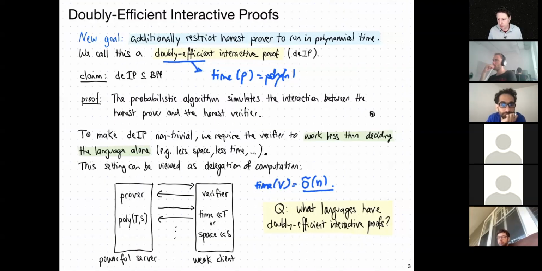So I'm not going to give a formal definition of doubly efficient interactive proof. Instead, we'll state a result that clearly is a doubly efficient interactive proof, and we'll go towards proving it. Before we get there, I'll mention that this paradigm of delegation of computation is exactly one of the two things that probabilistic proofs give you. At a high level, probabilistic proofs are useful either for efficiency or for privacy.